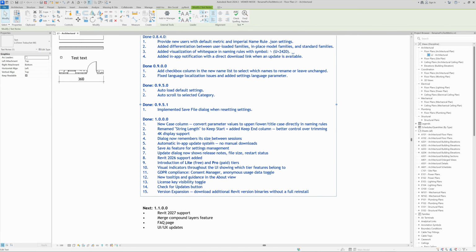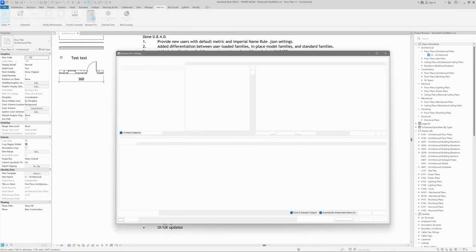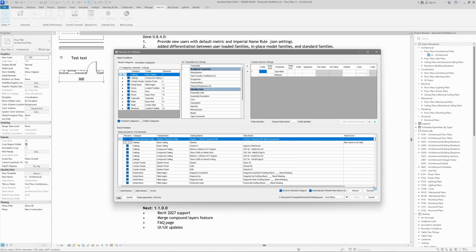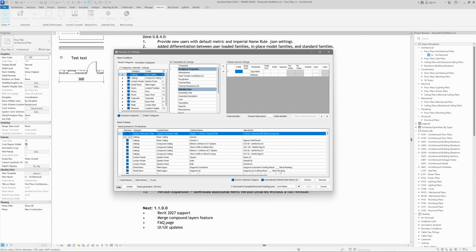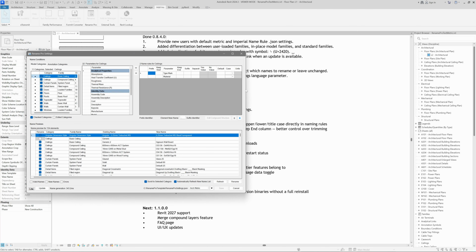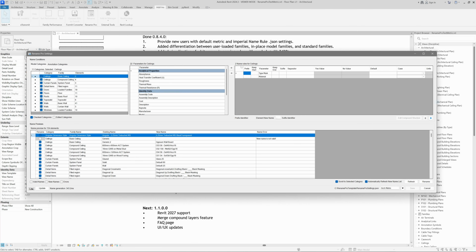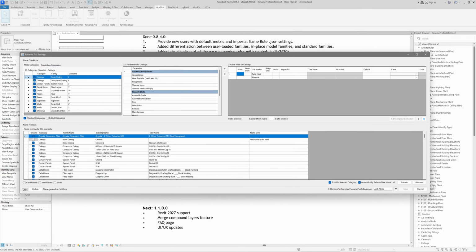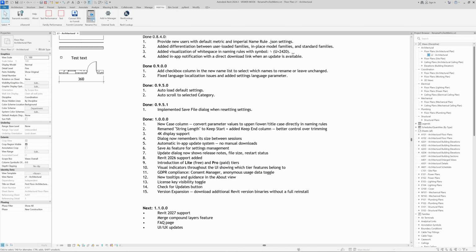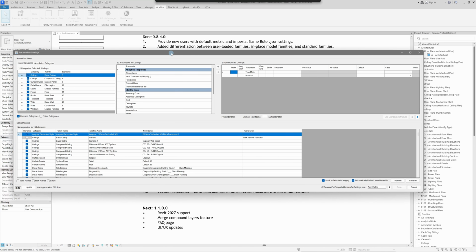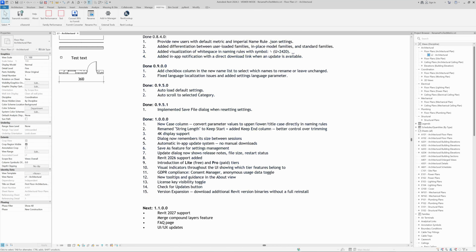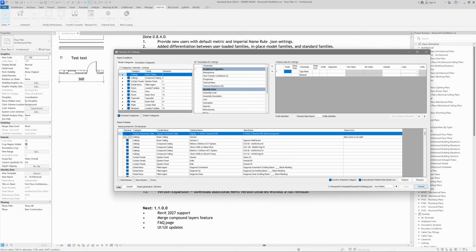Dialog remembers the size between sessions. So again, if you open it up, you can see it's now smaller. We can make it a default size, close it up, reopen, and it's the same. If you have a bigger screen, I think that helps a lot because you can stretch it like that, for example, and you can have the full view here. When you close it up, reopen it, and it's the same size as it was before. So I think that's very helpful for the bigger screens, also for the smaller screens probably, but it helped me quite a lot.